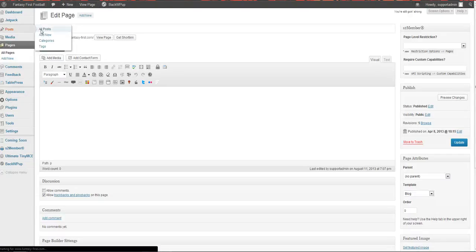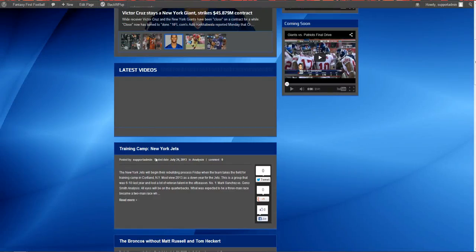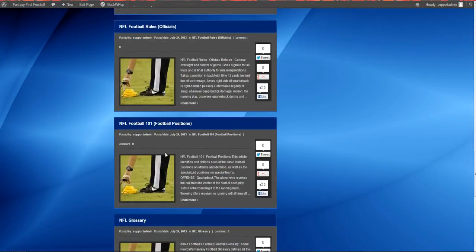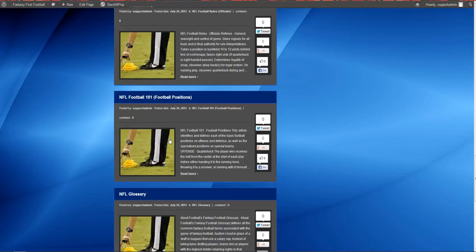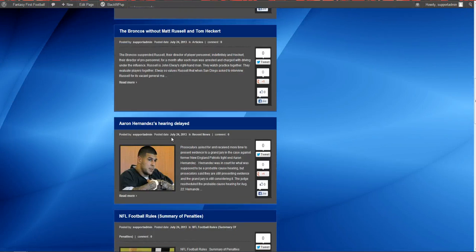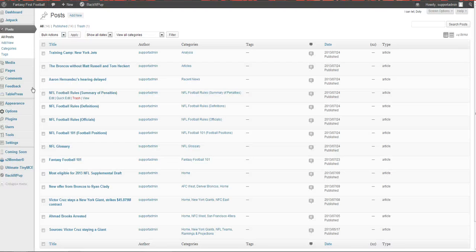So if we were to go into posts, you'll see that the last post that was made was this one. It happens to be the top one. So whatever post that you make is going to go to the home page, at least within here, so that you can allow users to come to your website and see the latest information without having to go back to the home page and take off any of the content that would normally be within the body of that home page that was there.